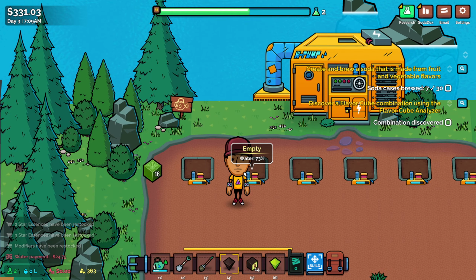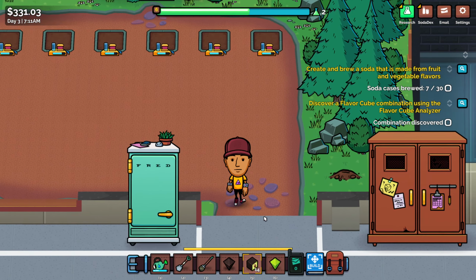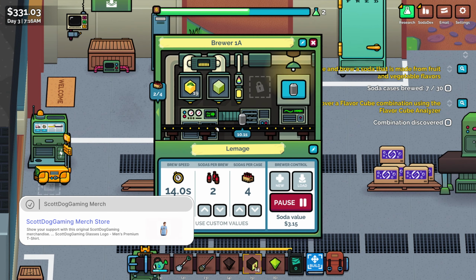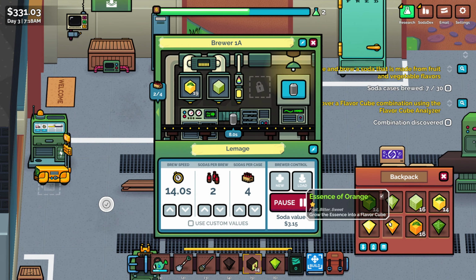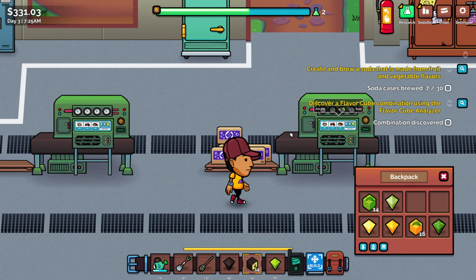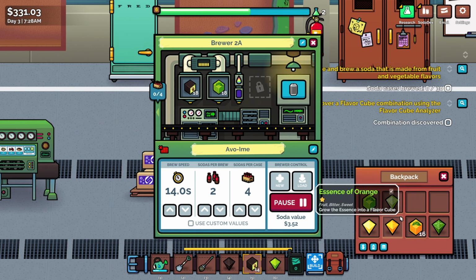Okay, my bag's full. Hold on. Let's just pop back in here. Let's get rid of some of these things, but also let's figure out what we've got. So this one is lemon and cabbage. I'm just going to stock this up again for now. We should probably think about changing what we're brewing. Lemon and cabbage and lime and avocado.